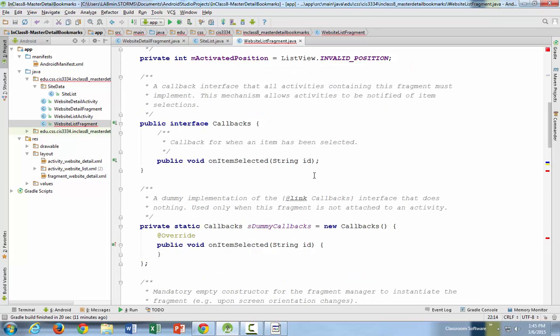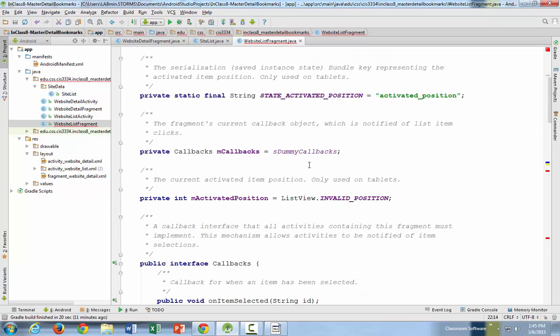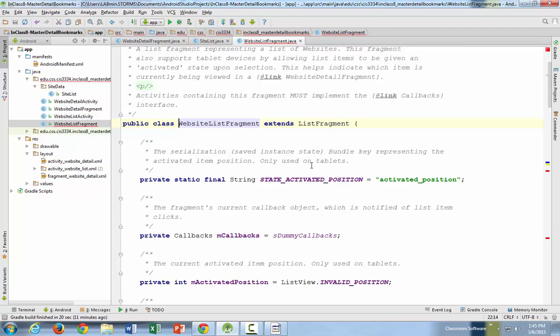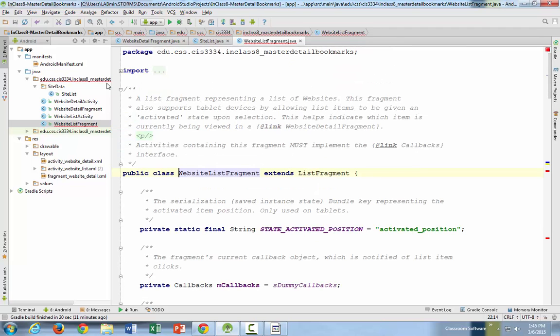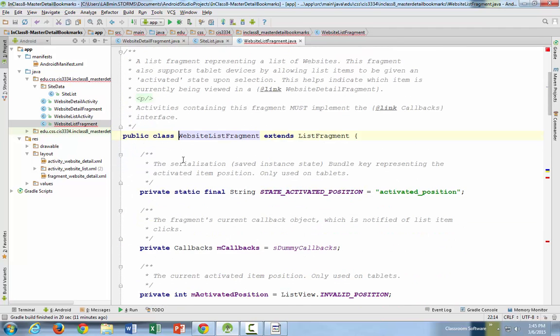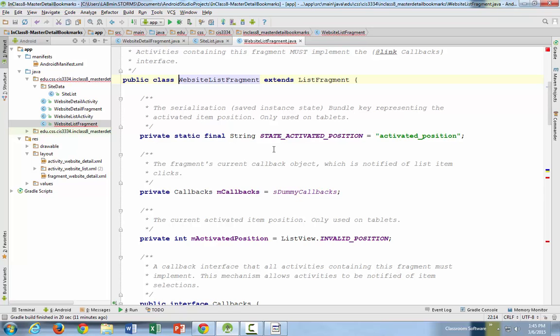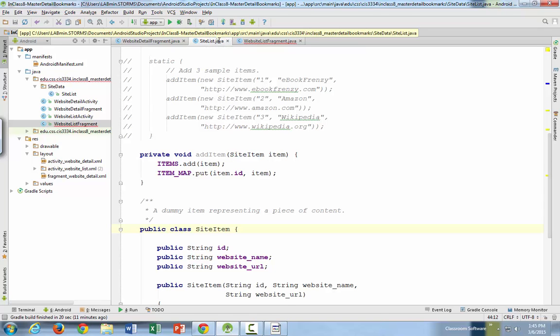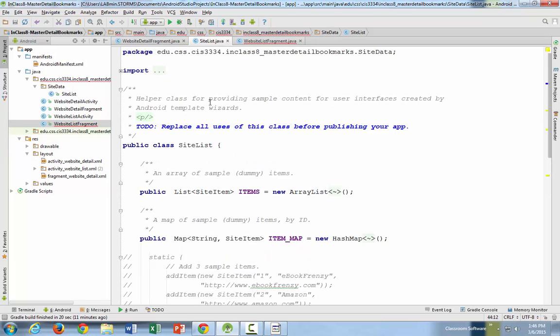I thought one of the other things was calling the items map. So, okay, we're going to declare a variable in here to hold this array list of items.